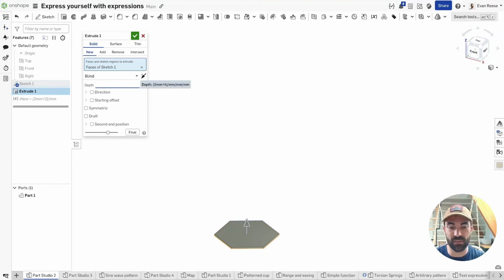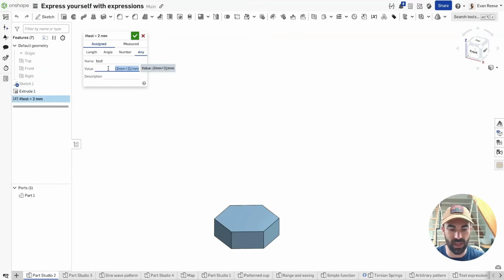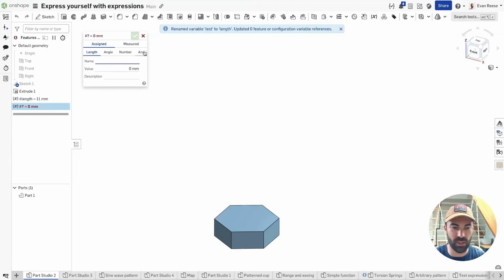So that is value with units. And it's the same with degrees. You can use radians, those work together as well. One interesting note about dividing units is maybe you have, I'm going to set this, there we go, any length, whatever. And then I'm going to create a new variable and I'm going to reference that one. If I set this equal to length, I'm going to get 11, it's 11 millimeters.